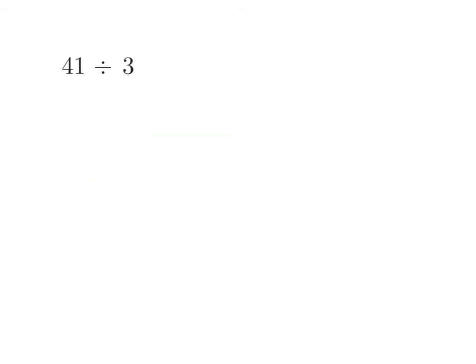Let's try that again using this problem. Let's use the written method. Pause the video to see if you can write the whole in the house and the divisor on the door. I know that I keep repeating myself, but trust me, this is a part that a lot of people mess up. Okay, so the whole is 41 and the divisor is 3.